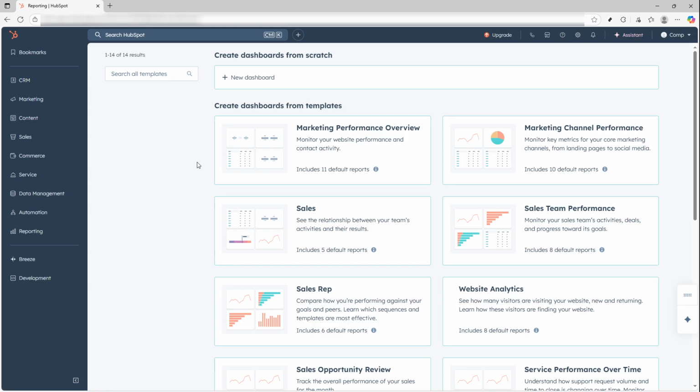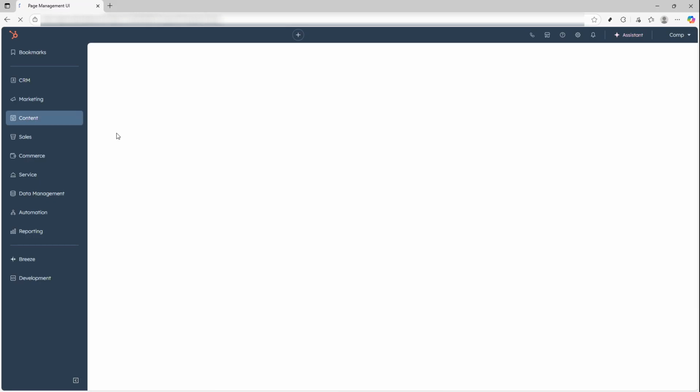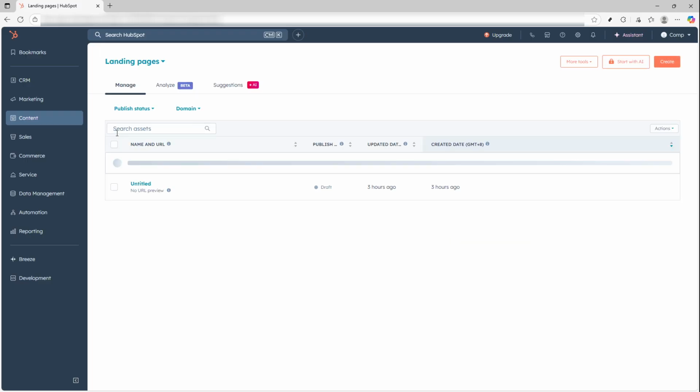To get started, you want to first navigate your way to the content section on the HubSpot platform. When you look at the navigation menu on the left-hand side of your dashboard, you'll find the option labeled Content. Clicking on this will reveal a submenu. Here, you should see Landing Pages. Go ahead and click on that option. This is the gateway to your landing page creations and edits.